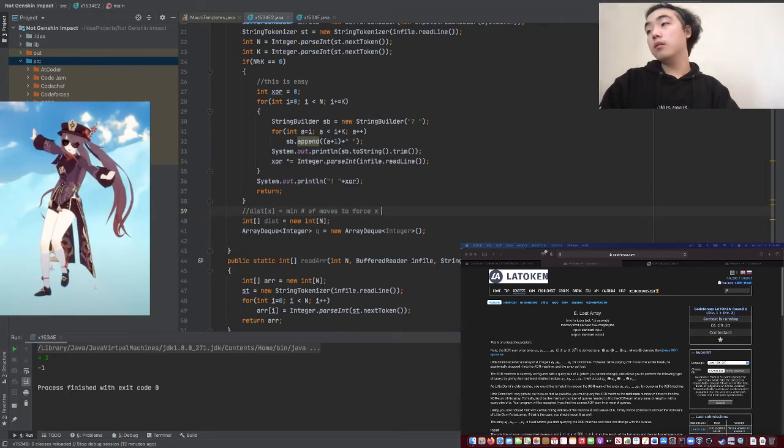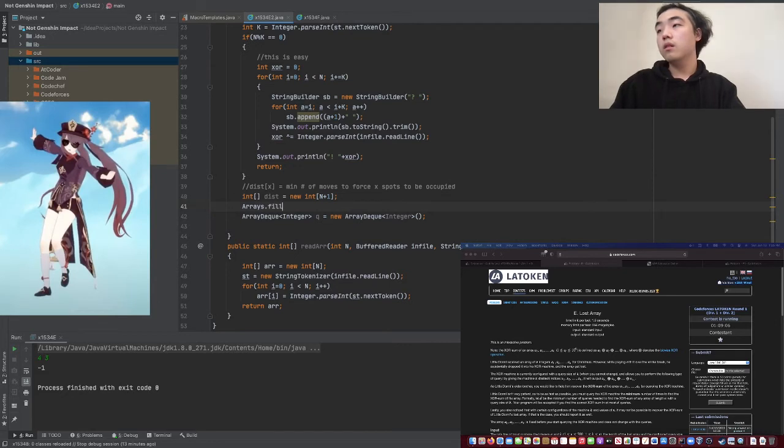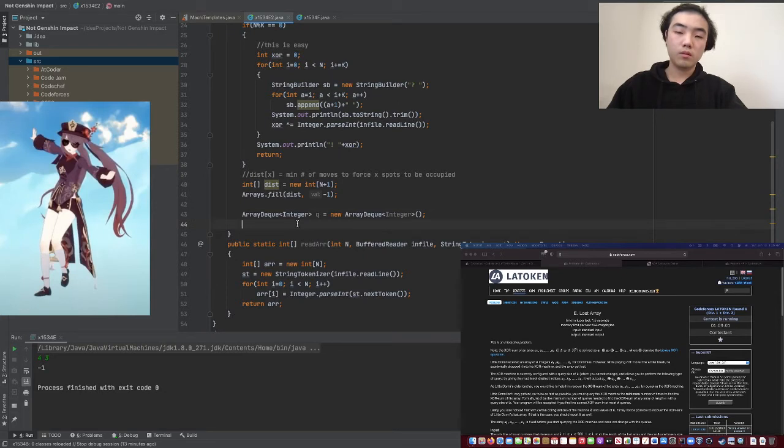To force x, yeah, distance at n plus 1. Distance at n is our goal. Yeah, and this parent is equal to this.